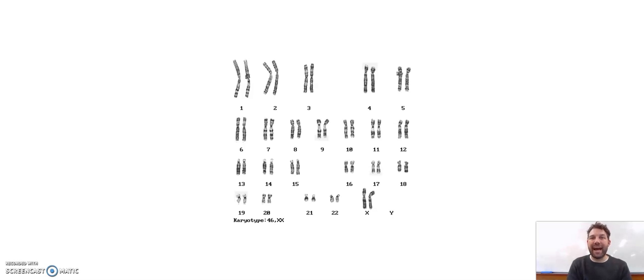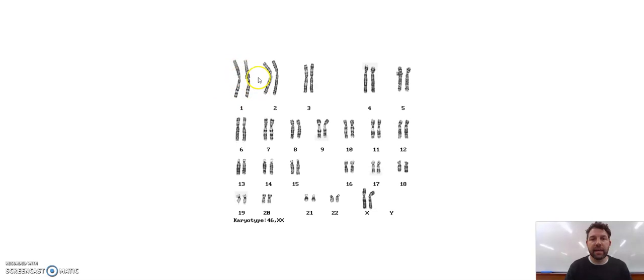Today I'm going to teach you about alleles and how traits are passed on from parents to their offspring. What you can see in front of you is a karyotype. There are 23 pairs of chromosomes there. This is a human karyotype. Pair 1, pair 2, pair 3, and so on. It's arranged from the longest to the shortest, the 22nd pair. The 23rd pair here are the sex chromosomes, and there are 2 X chromosomes here. So this is a female karyotype. A male karyotype would have 1 X and 1 Y.